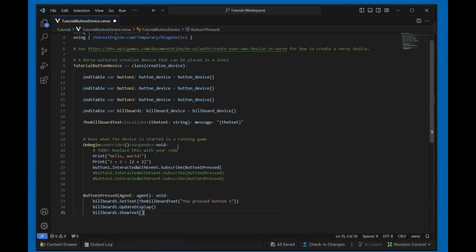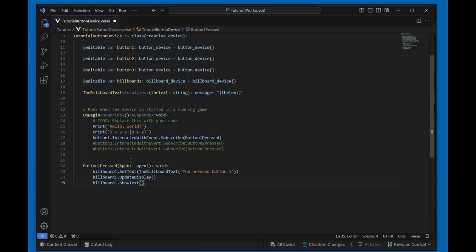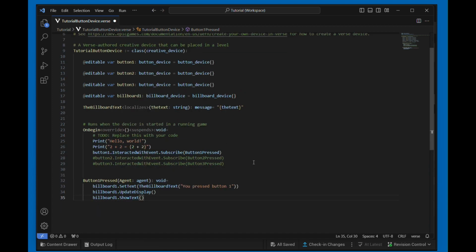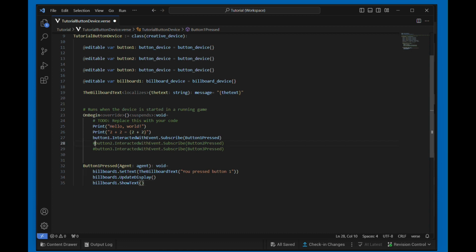All right. So now when they press button 1, it's going to take whatever player presses it, and it's going to show them you pressed button 1. And it's going to use that to update the display. And since we're doing this exact same function 3 times, let's just uncomment these out.